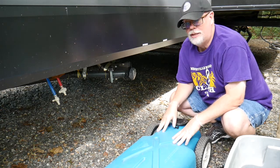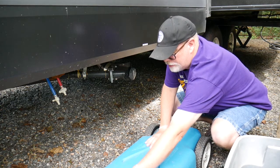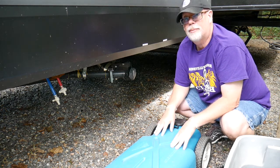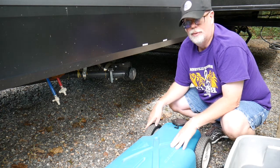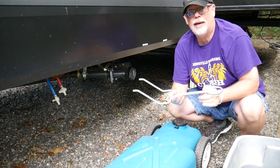At this point, we have a full blue tank and it's ready. You could actually carry it—there is a handle on the blue tank. You could just roll this to the dump station if you're close to it, but I prefer to hook it up to the pickup. You have to drive kind of slow because these wheels aren't that large. But there's a handle we're going to use to connect up to the truck, and I'll show you that next.